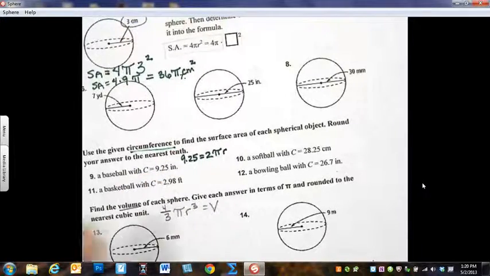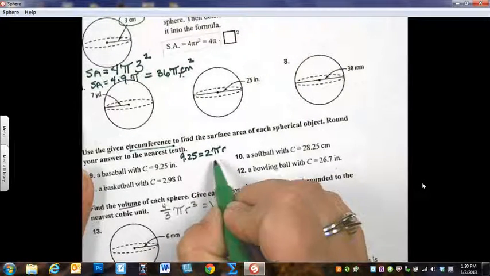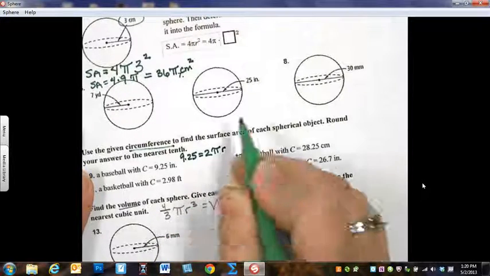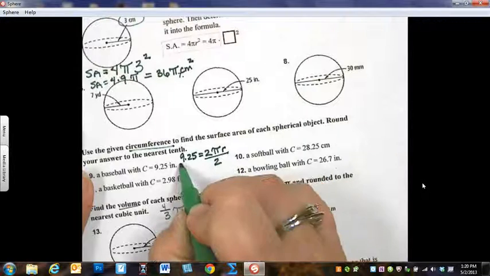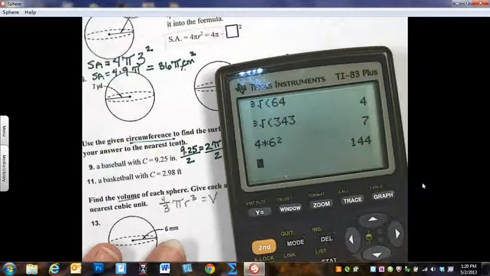So how do I get r by itself? Now in this case I'm going to go ahead and work my way through this equation. But let's find out what we do first. I'm going to divide by 2 and divide by pi. But we're going to do it one step at a time, just so we make sure that we don't get all confused, because some of you get confused when I do too many steps at once.